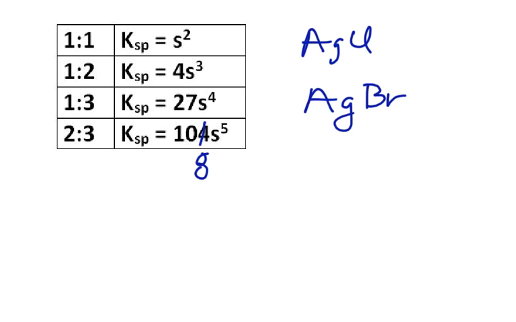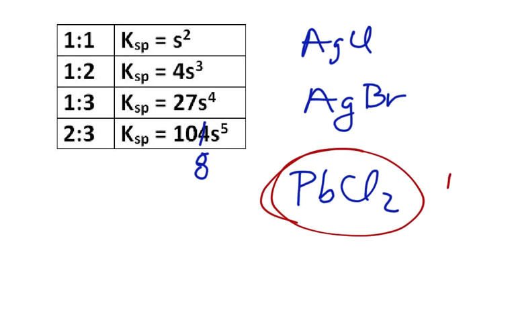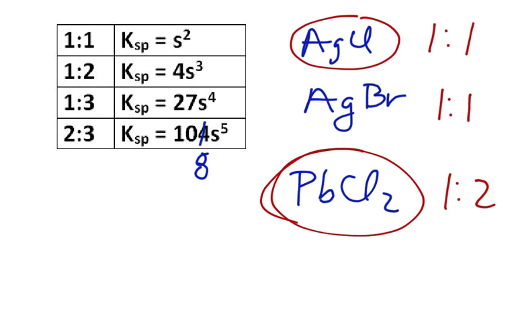But if I wanted to compare, let's say, AgCl with PbCl2, okay, now that's a little trickier because this is a 1-to-2 compound, and this is only a 1-to-1 compound, so I would actually have to go back and calculate my solubility in order to say which one is more soluble. So if they're both the same, if they're both 1-to-1s or both 1-to-2s, you can just compare by looking at the Ksp, but if they're in different groups, you have a 1-to-1 versus 1-to-2 or versus 1-to-3, then you really have to go back and calculate the solubility.